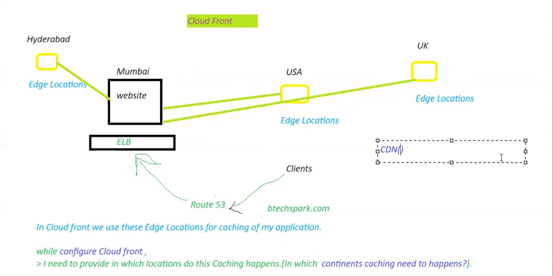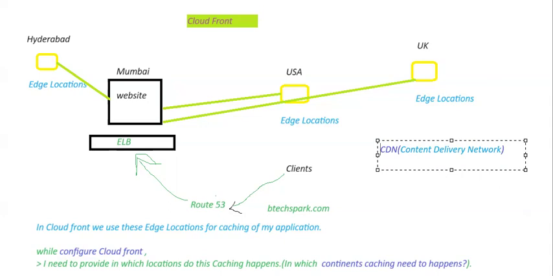Sir, what is the full form of this CDN? The CDN full form is Content Delivery Network. So the CDN is what? Content Delivery Network. Okay. So if anybody asks you by using which network this CloudFront will distribute the traffic, by using CDN. Okay. So while sending your data to edge locations, AWS is sending your data through CDN.